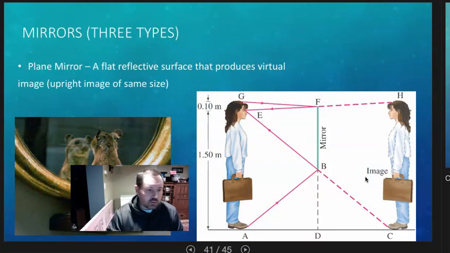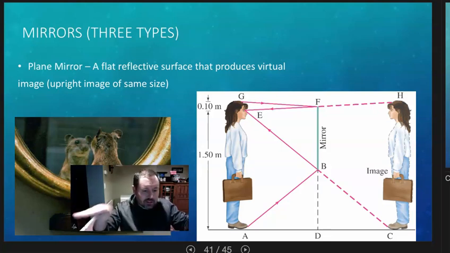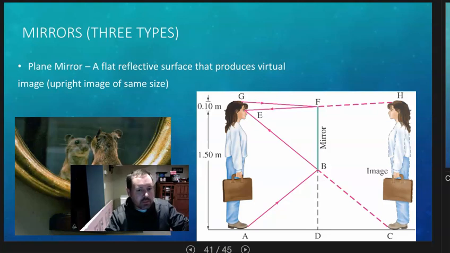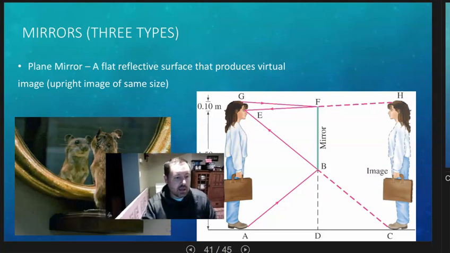Let's go on to mirrors really quick. There's three major kinds of mirrors. The first kind of mirror is called a plane mirror. And when I say plane, I'm not talking about plain like yogurt. I mean P-L-A-N-E. A plane is a flat surface. So a plane mirror is a flat surface that produces a virtual and an upright image. I'm not going to ask you test questions on what is a virtual versus a non-virtual image. There's some science behind that, but we're not going to do that.